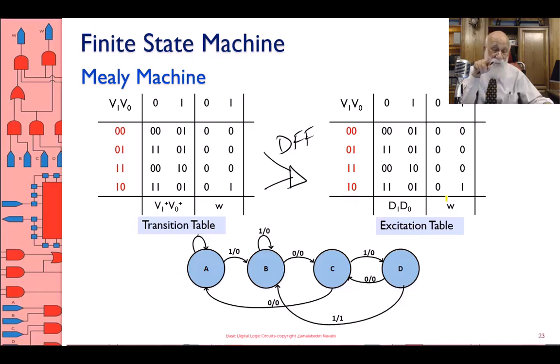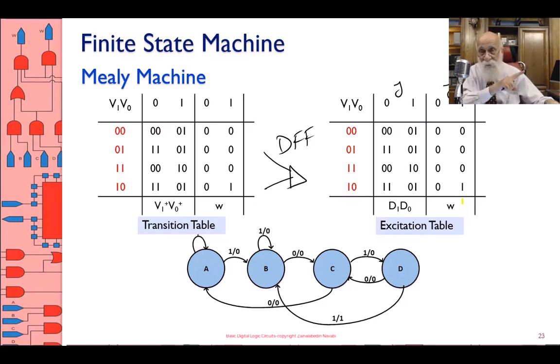number of state variables. This is a Mealy machine. Mealy machines usually have 1 fewer state. Okay, notice that the other one also had an E state. I don't have an E state here. So here is the excitation table and the output table. But you pay for it by the output depending on the input as well as the states. So notice that for the Moore machine, the J input did not participate in the output, whereas here the J input does participate in the output.